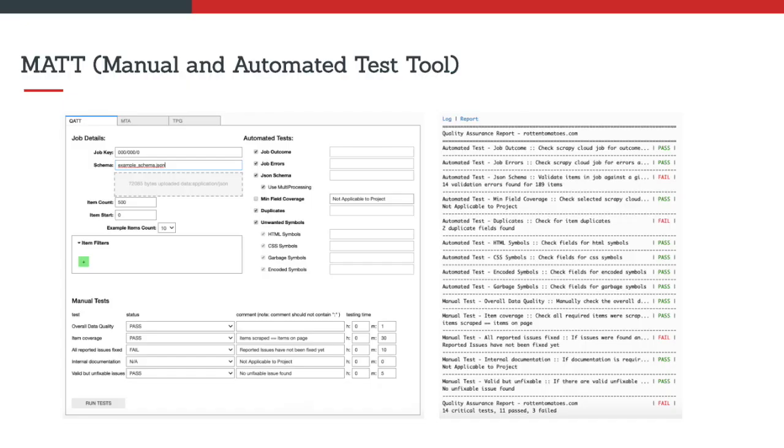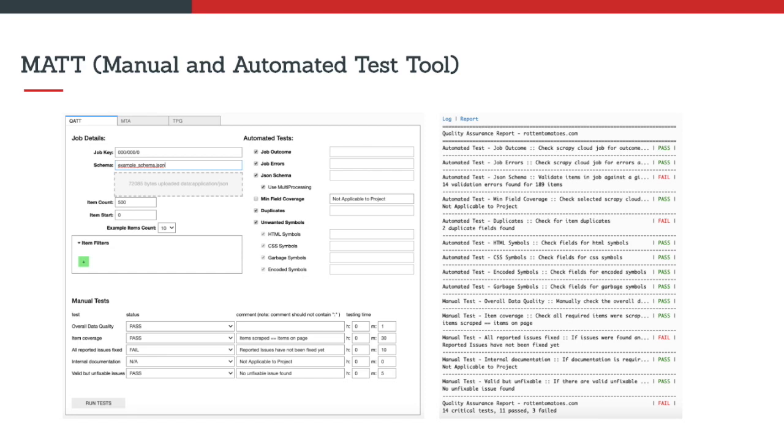As we can see, Matt can be very helpful in finding QA issues ranging from minor issues such as an extra character being extracted in a field, to the field being missing altogether. It is able to analyze entire datasets of multiple millions of items and find every schema issue. This allows Scraping Hub to be ahead of the game when finding and fixing any data quality issues, providing our clients with high-quality data.